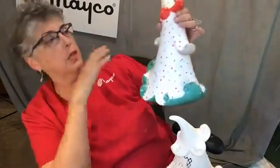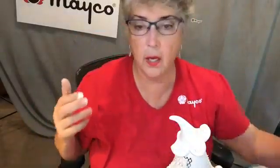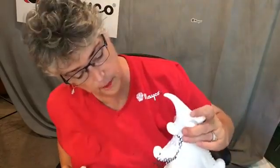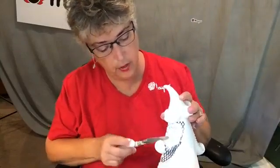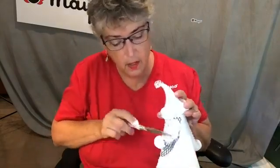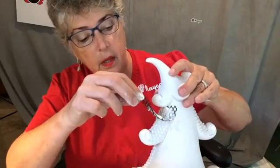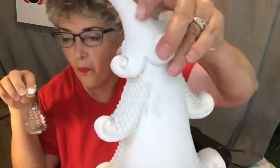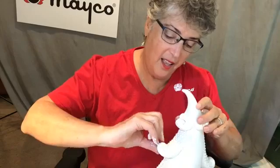I started with all red first, and then I came back and used some blue heaven, and then I added in tip taupe, and then I walked away and came back and added more. So you get to put as much as you want on it and how you want it to look. All right, I have this on a little thick, which means it'll take a little bit longer to dry than I want for this demonstration. So I'm just going to take my palette knife and bring it flush with the lace, and let's peek again. Oh, that turned out really good. Oh yeah, I do sound surprised, don't I? Okay, and then you can kind of go back and clean up a little bit.